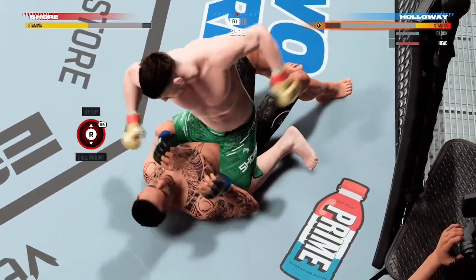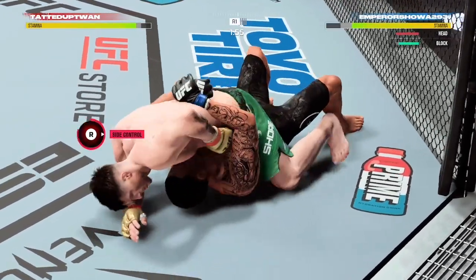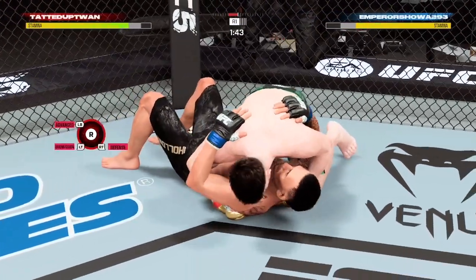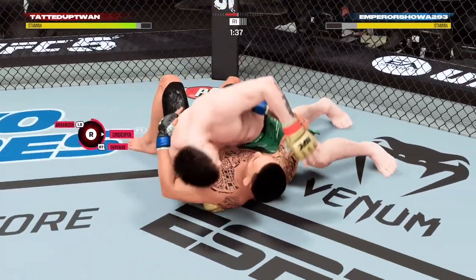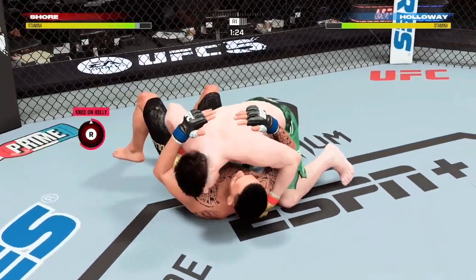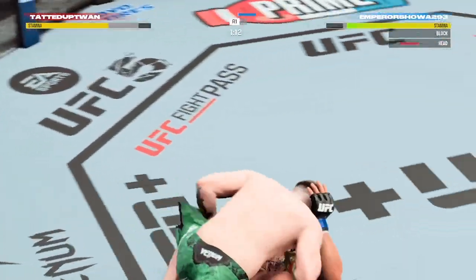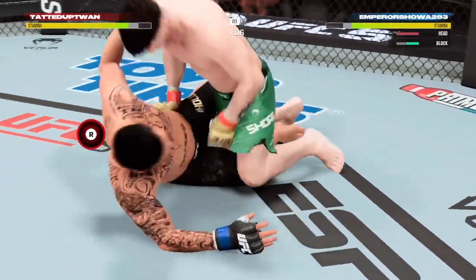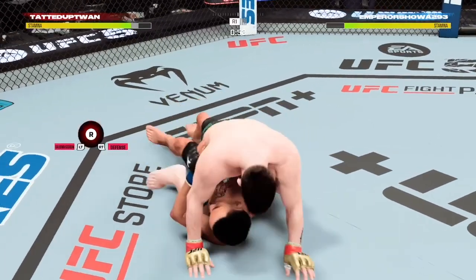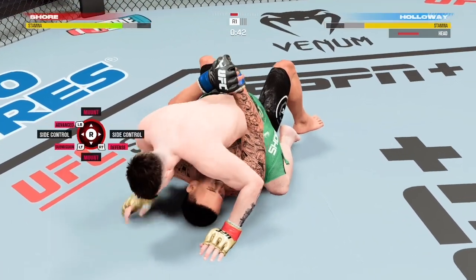Nice positional control here. Postures up and lands a brutal strike to the head. Under two minutes now to go in round one. He lands an elbow — scramble! He's got him in a crucifix now. All of that body weight on his opponent — his feet are free, but the arm is stuck between the legs. He's now going to start dropping hammer fists and elbows. This is one of the nastiest positions in all of fighting. Side control now. He's got him softened up, flattens him out — this could be the beginning of the end. Holloway getting worked from the top here; he's got to do a better job to cover up. This is a terrible position.